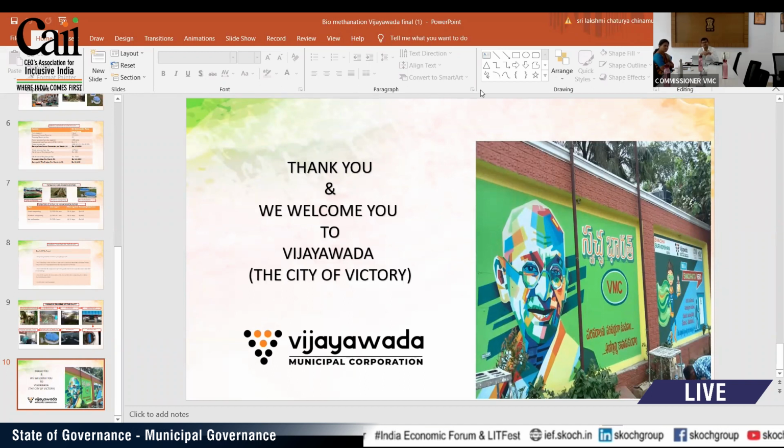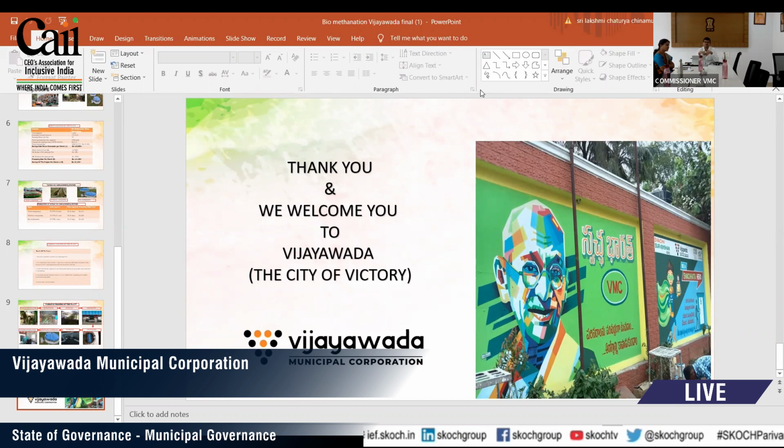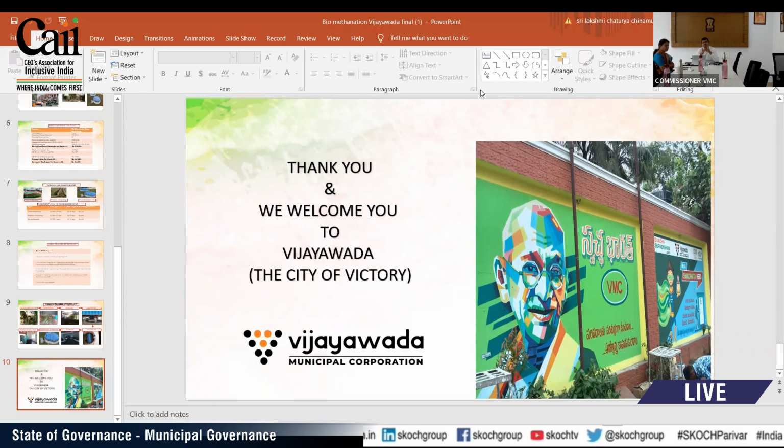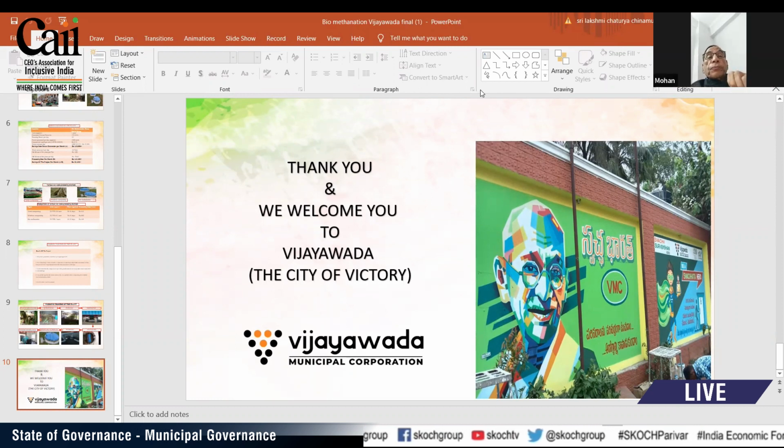And very well with regards to the gobar, the waste which is coming out of the animals, that also can be put into it. But then it should not be pure animal waste. It has to be mixed with this vegetable waste or with this municipal solid wet waste, and then fed into it. The agency is well trained to do it, and before putting the wet waste into the feeder system, they screen it for all these issues, and then they put the required amount of proportionate wet waste into the machine. Okay, thank you.